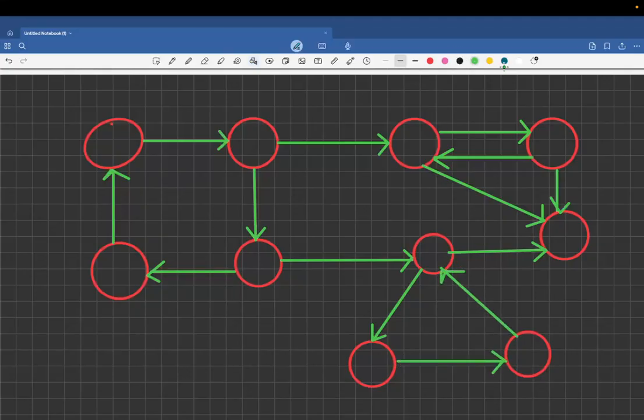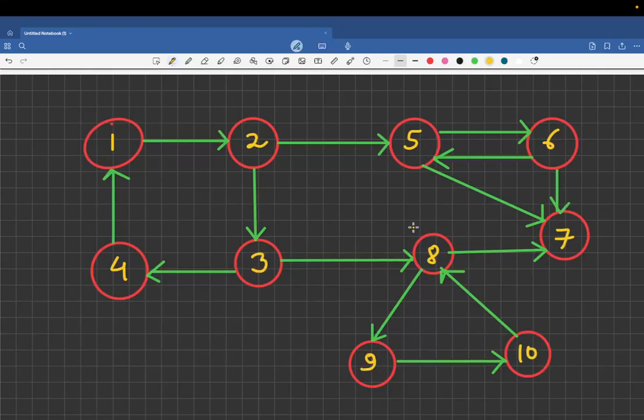Okay, and let me number the nodes as well. So node 1, 2, 3, 4, 5, 6, 7, 8, 9, 10.